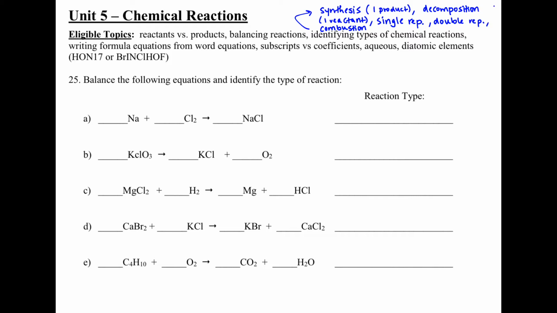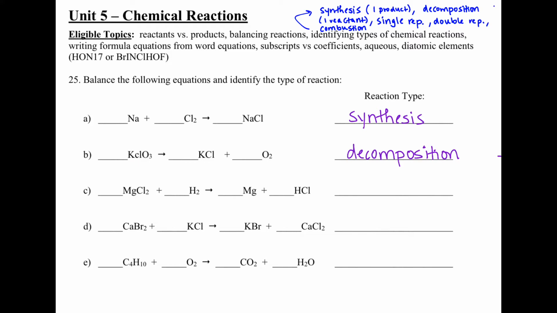So if we look at A, I have 2 different elements combining together to form one product. So since I only have one product there, that makes this a synthesis reaction. That's my giveaway, that I just have one product, okay? Now if I look at B, I have one reactant breaking down to form this and this. So here's the difference. If something's breaking down, that means this is a decomposition reaction. And I apologize for the typo here. That should be a capital C, so it's chlorine, just for future reference.